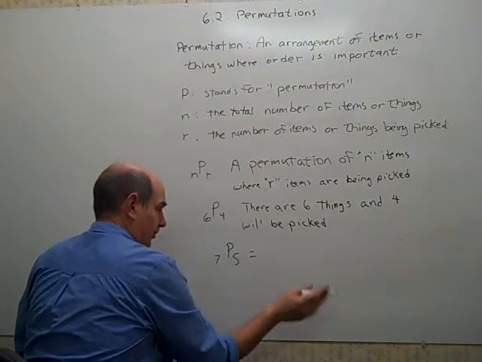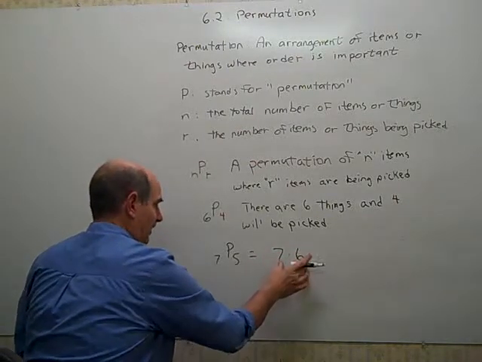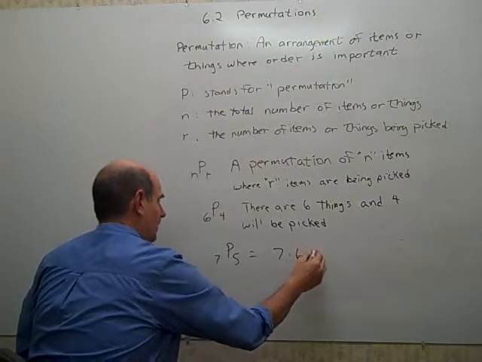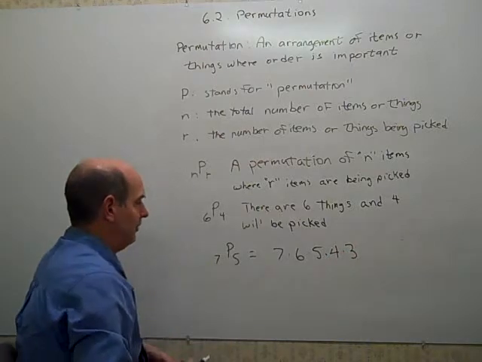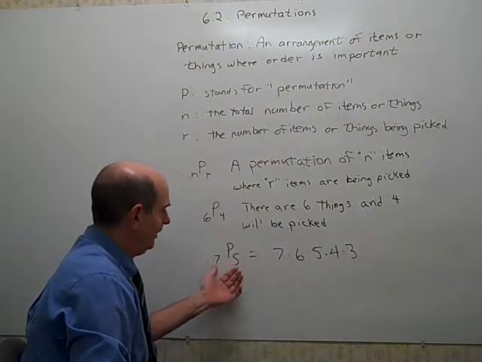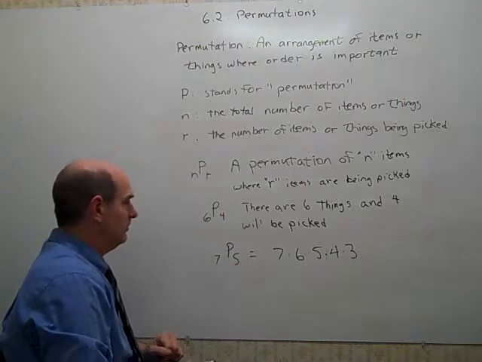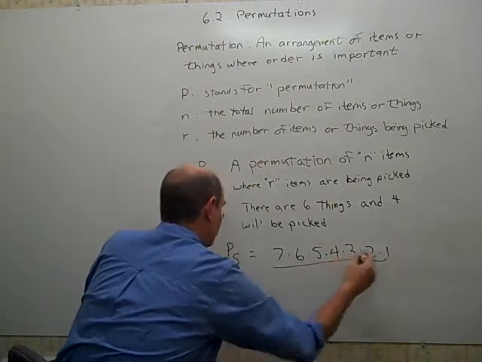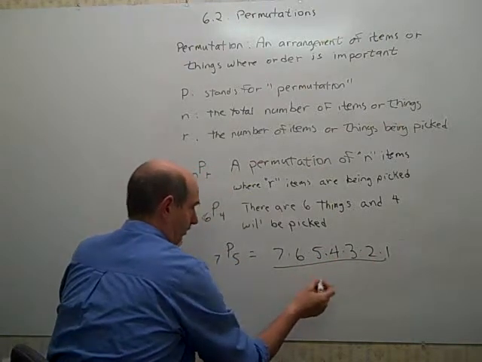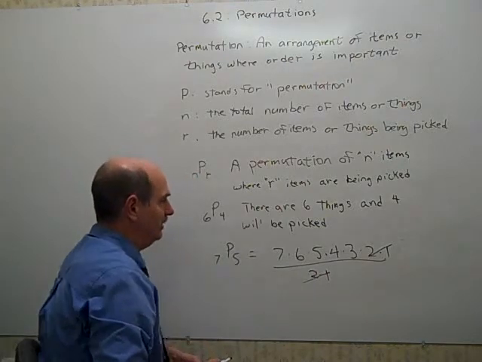When I put my first book, I'm choosing from 7. Then I've got 6 left. Remember, when I pick 5 of them, this would be if I pick 2. Then there's 3, and 4, and then 5. So this represents 7 things, taken 5 at a time, which is what this says. If I wanted to use a formula, I'd have to extend that, and then do 7 minus 5 factorial. 7 minus 5 is 2, so it would be 2 times 1 again. Puts me right back where I started.